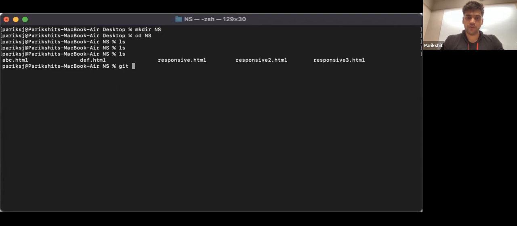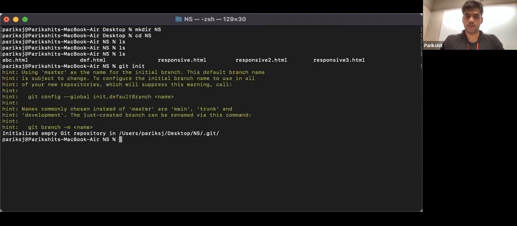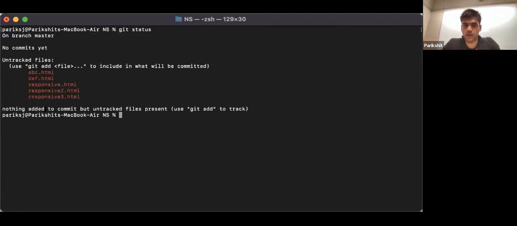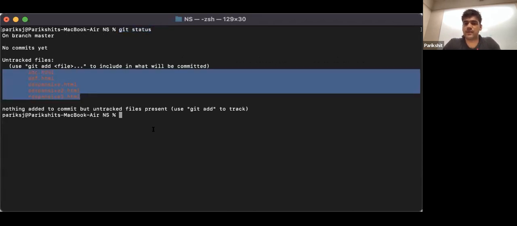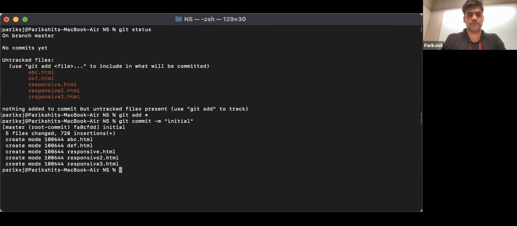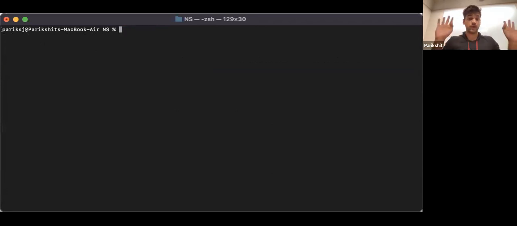right? So for initializing a git repository I say something called git init, right? So now it has initialized an empty repository. How can I know that? जैसे ही मैं git status बोलता हूँ, it's telling me these files are untracked right now. So अभी मत पूछना मैं क्या कर रहा हूँ. I'll tell you everything, don't worry. But अभी के लिए just bear with me, हाँ. Okay, कुछ भी नहीं हुआ, nothing happened. Okay.